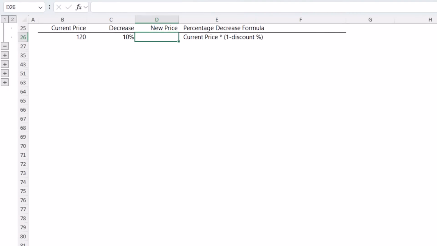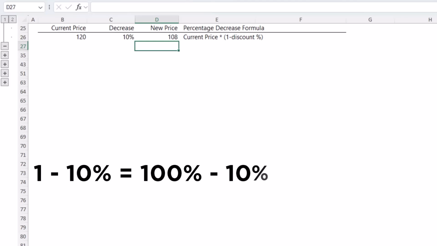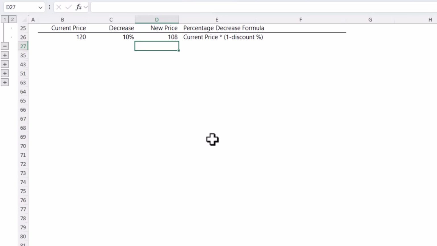The next day your manager says, we can't pass on the full tariff to our customers, so let's take 10% off. No problem. The formula is your current price times 1 minus the discount or decrease, and we get 108. So to be clear, here we're multiplying the price by 90%. That is 100% minus the 10% discount. Notice we're not reducing the original base price by 10%. That would take us back to 110. Instead, we're reducing the new $120 price by 10%, which gives us 108.